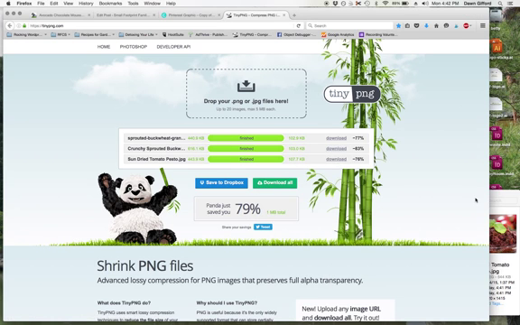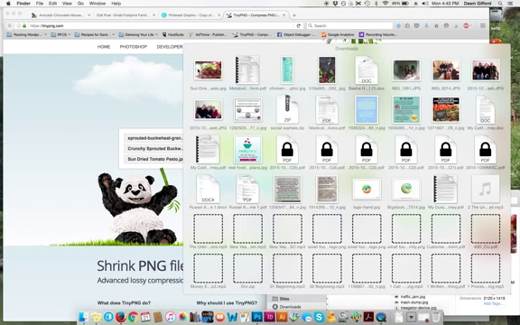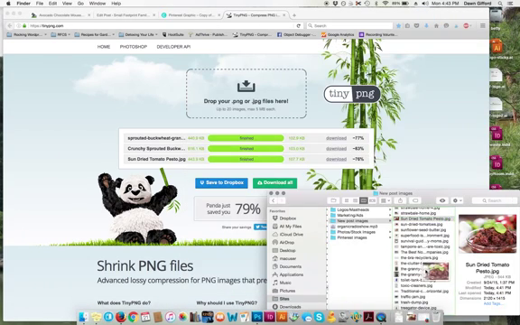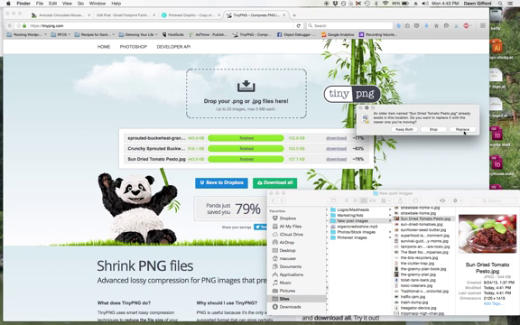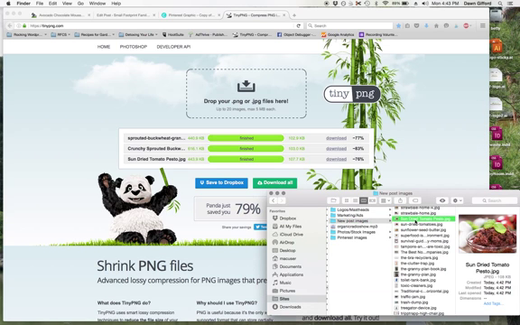So I'm going to download the compressed image and replace that much larger image. And you can see that it takes up a heck of a lot less space, only 108 kilobytes. And now it is finally ready to upload to my post.